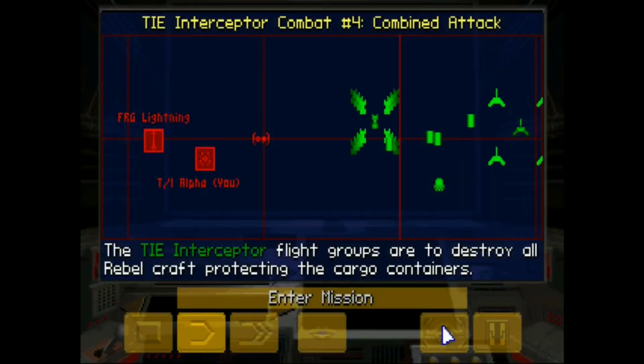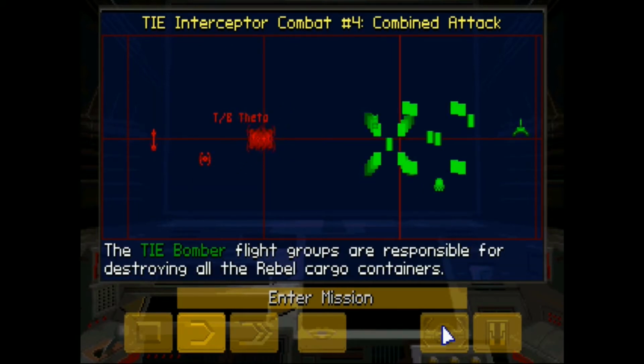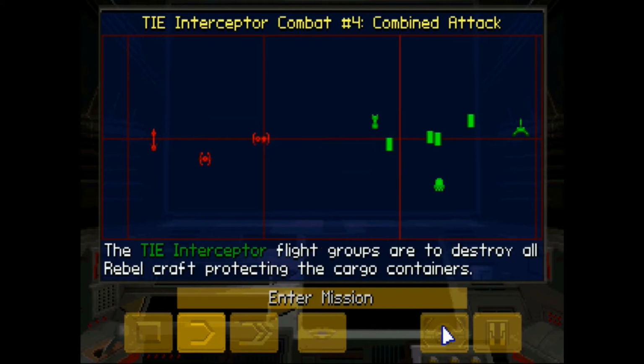So, the TIE Interceptor flight groups are to destroy all Rebel craft protecting the cargo containers. The TIE Bomber flight groups are responsible for destroying all the Rebel cargo containers. Okay. So, it's like a supply depot. Not a platform. That's actually all the briefing they're going to give us.